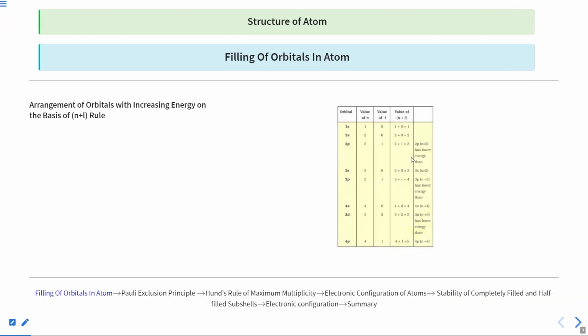Now, here is the n plus L value of all of these. You can see it is 1, 2, 3. Now these both have 3. Since 2p and 2s have the same value, 2s has the lower value of n, so it goes up. Again 3, 4: they have the same n plus L value, so again 3p goes up. Then 5 and then 5. Again the 3d has a lower n value and so it goes down in the energy. Clear? Okay.